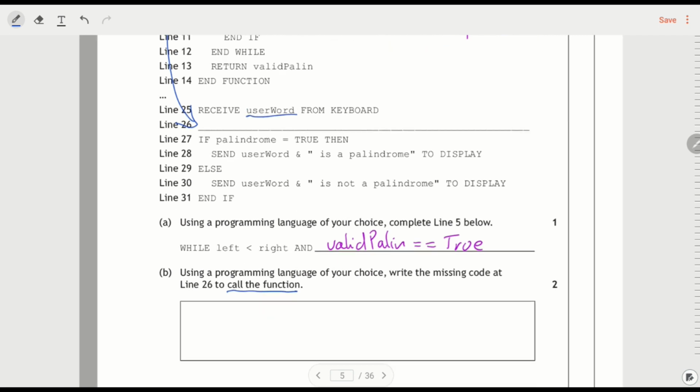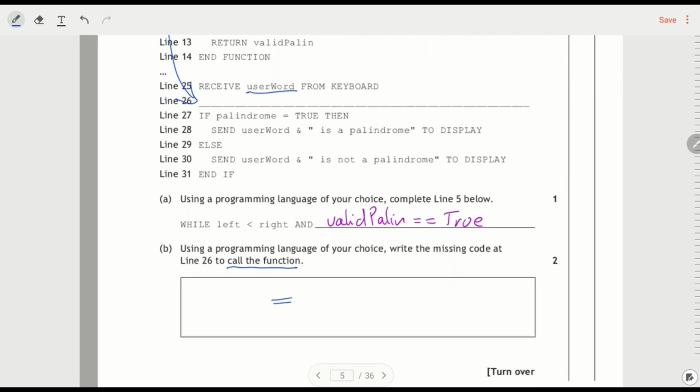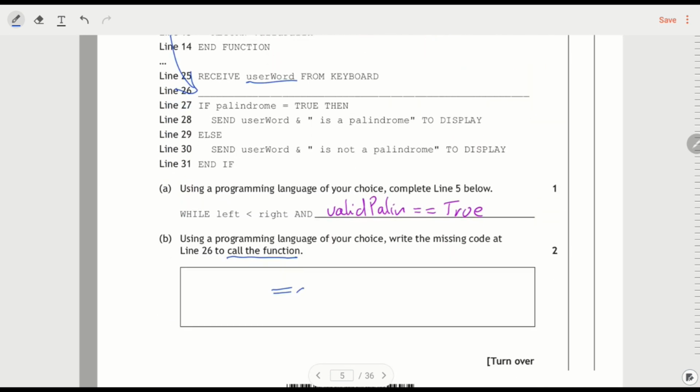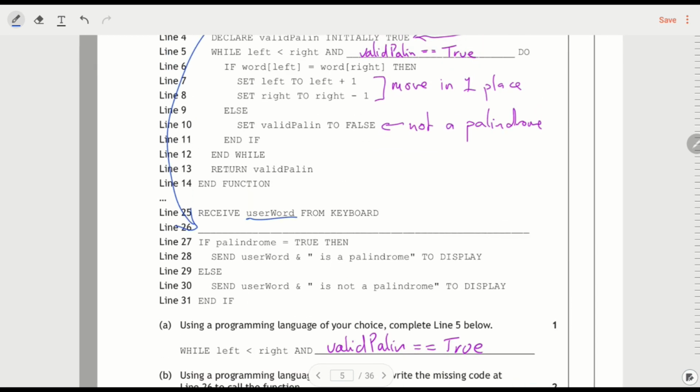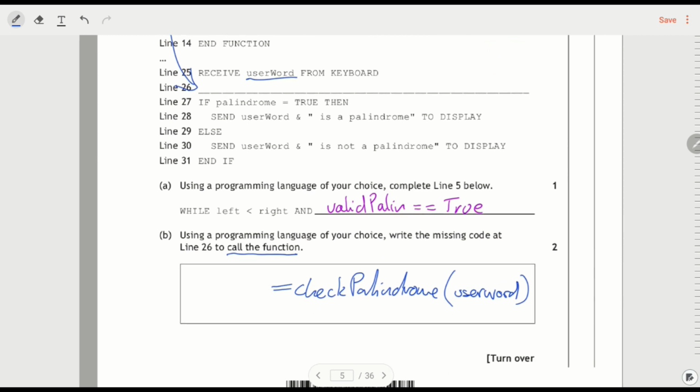So we're going to say equals check palindrome, user word. And that's me calling the function and passing in a parameter. You see that I've left a gap at the start, so something equals. If this is a function, it's returning a value. We can see either it's returning true or false. So what variable am I going to store that in?